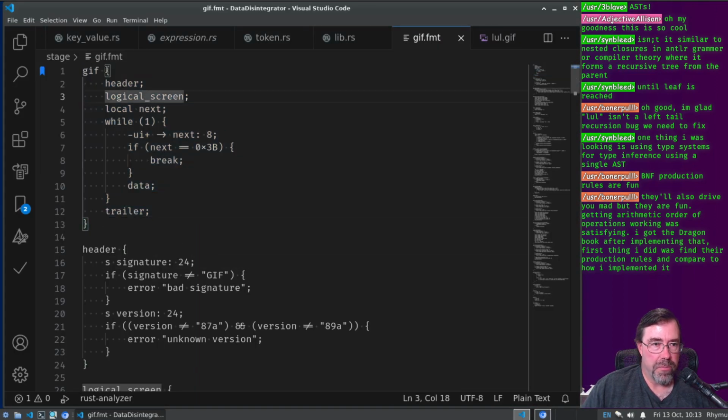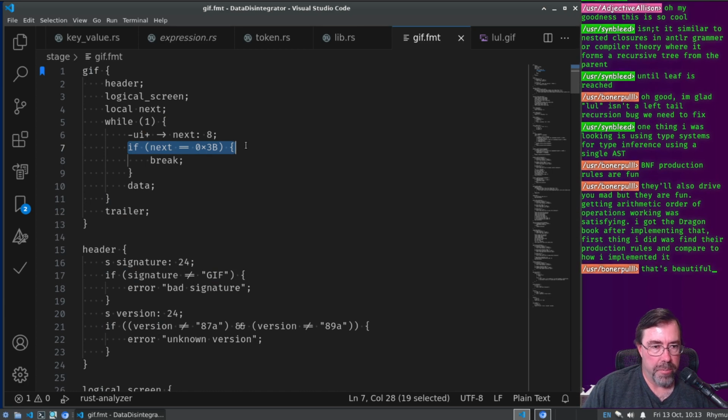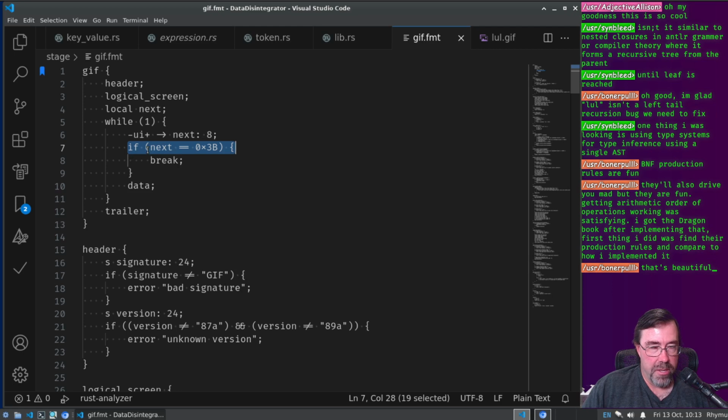You can say we parse it from first byte to last byte, and we declare what the pieces are in order. And we can have loops, which turn into vectors, and we can have conditionals. So we can break out early, or we could skip. We can have alternate structure. I think it's beautiful. Thank you.